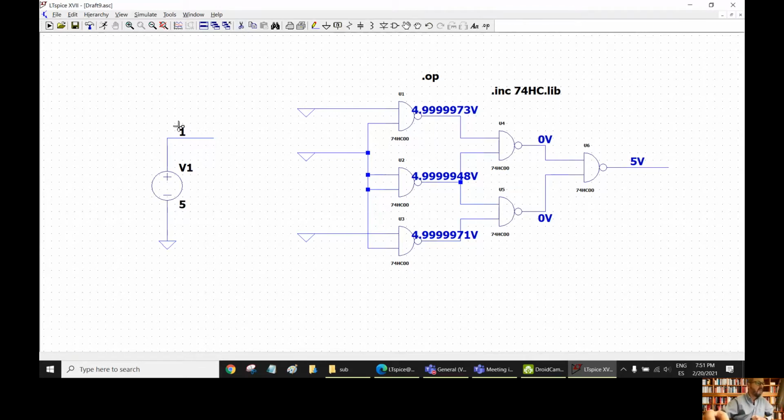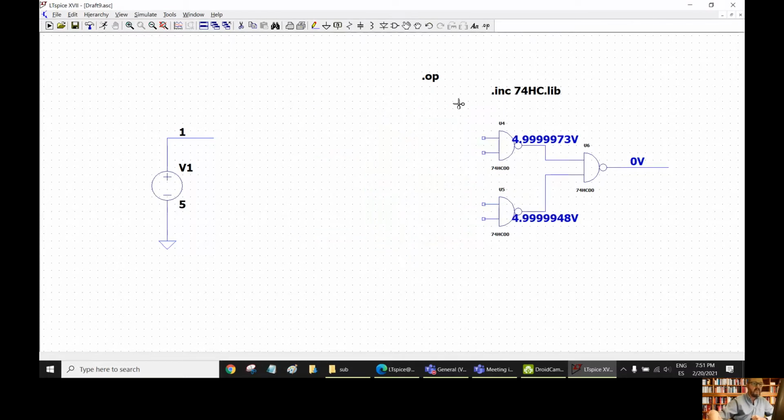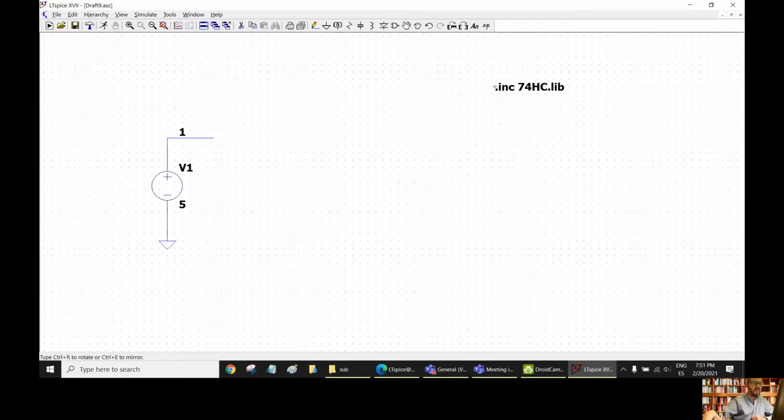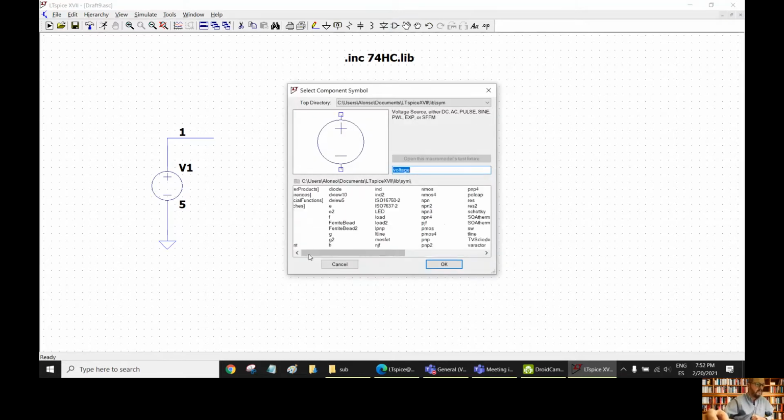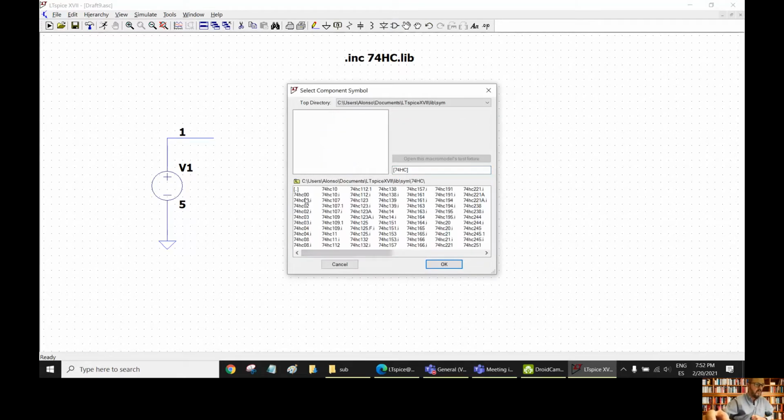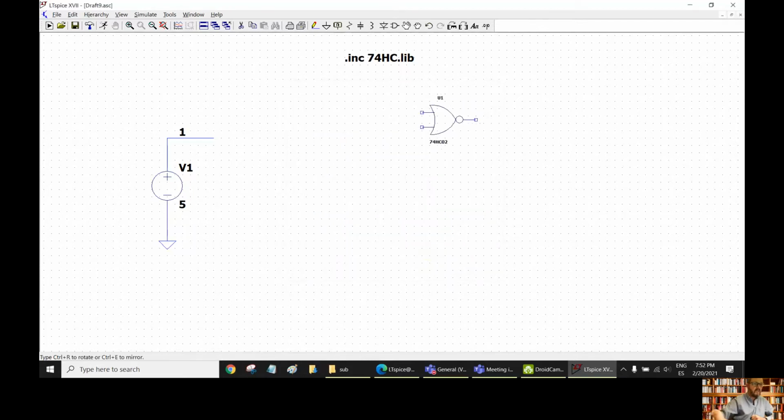We are going to delete, for example, this part and this part and this, and we are going to simulate an RS flip-flop. For this we will use 2 NOR gates, like this.